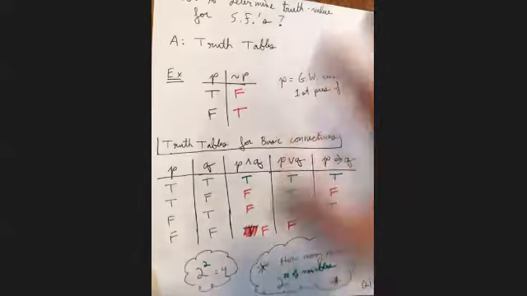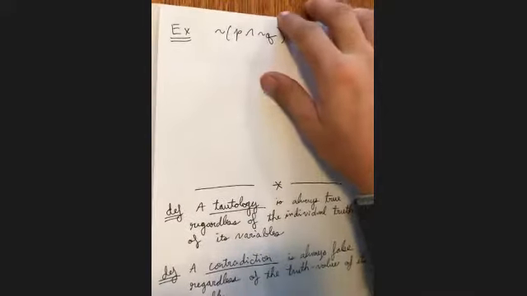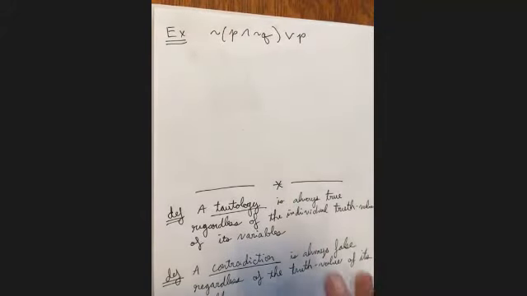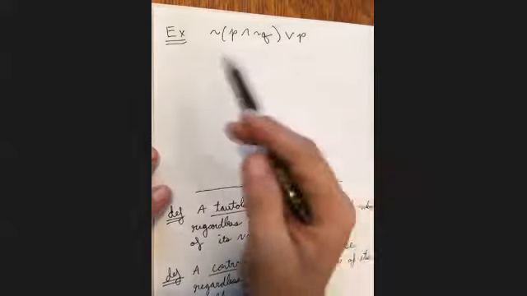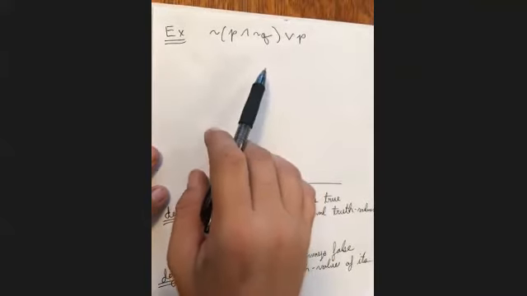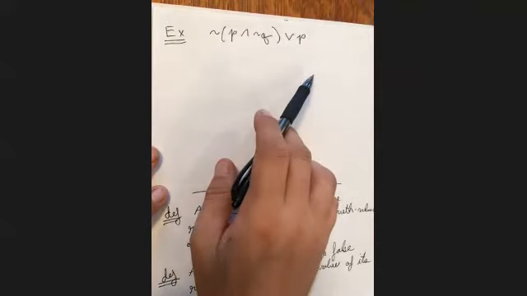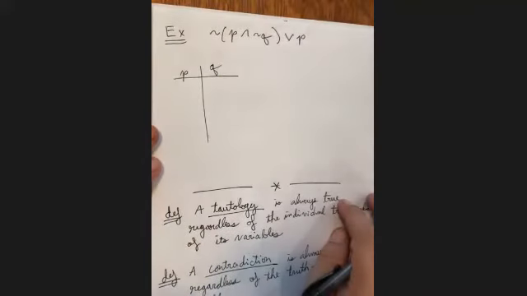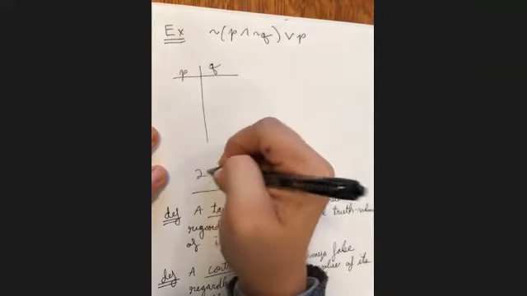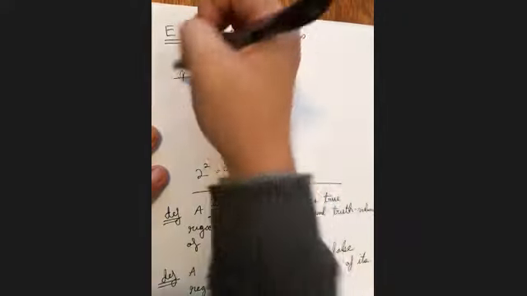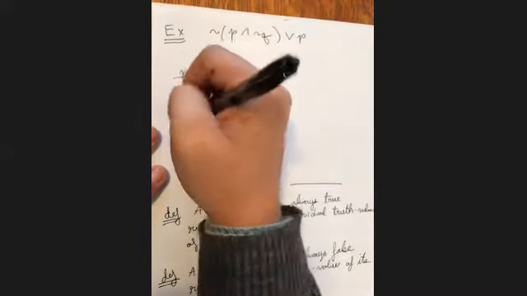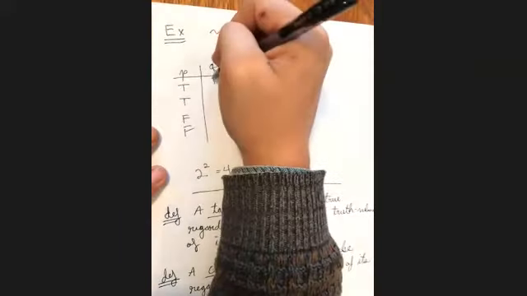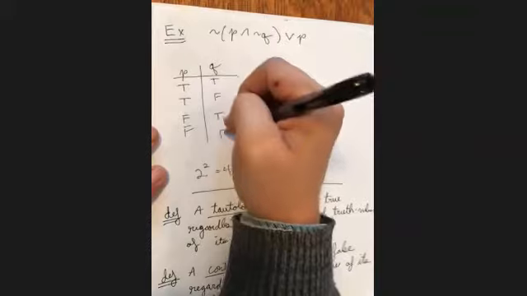So let's use this truth table idea to evaluate the truth of a more complex statement. I'm going to walk through this whole process for you here. Okay, so we're going to build a truth table for this statement so that we can see when it is true and when it is false. The first thing you need to do is identify the number of variables. There's a P and a Q, and there's a P, so there's only two variables here. So we only need to start with two basic columns, P and Q. How many rows do we need? That's 2 to the 2, which is 4. So 4 rows. Again, we'll start with true, true, false, false for the P, then true, false, true, false.